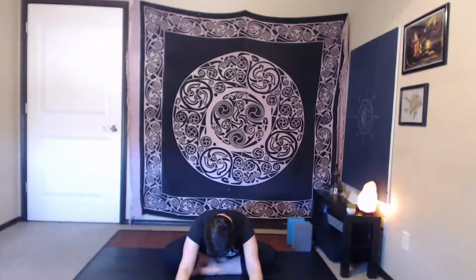Inhale, the hands come up. Exhale, the hands come forward. The heart follows. The head bows to whatever place is comfortable for you here. Breathing deep. Then gently walking the hands back up, bringing the hands behind you. Again, tenting your fingers or planting your palms, whatever feels better. Inhale, lifting the heart, lifting the throat, sending that light shining up. And with your next exhale, gently releasing out of the pose here.